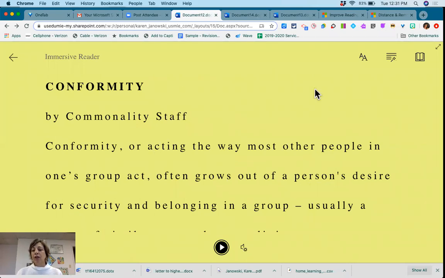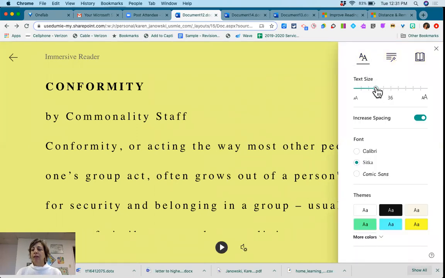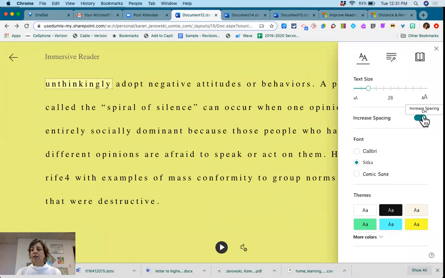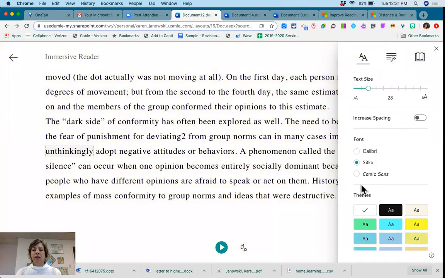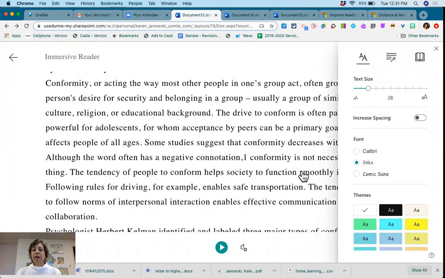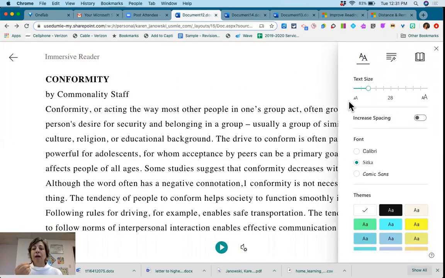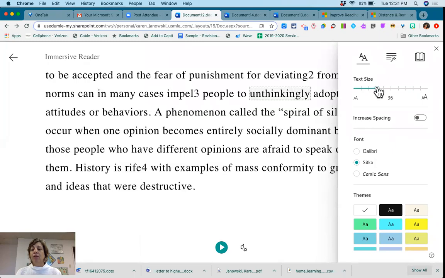And actually I have changed the settings. There is text size, I've changed them. So the default setting is more like this. And so you can see the options. Sometimes just changing the font size, the font spacing, and the color of the background can make all the difference in the world for some of our students. So we need to show them that it is possible. If we go to that AA where it says text preferences, we can change the font size.